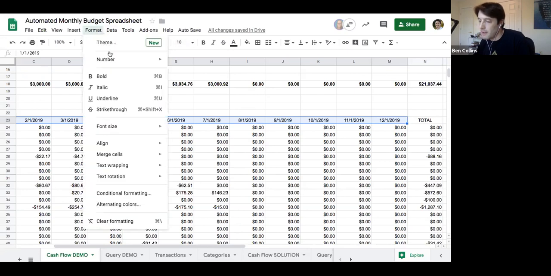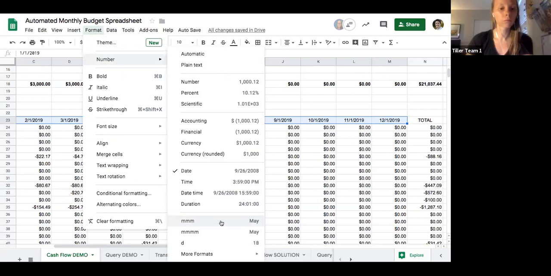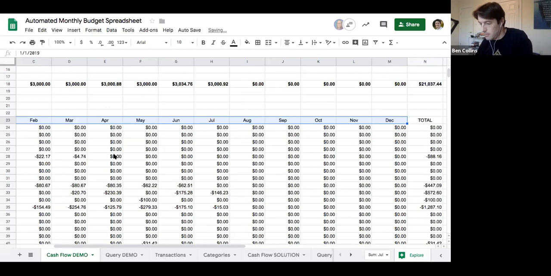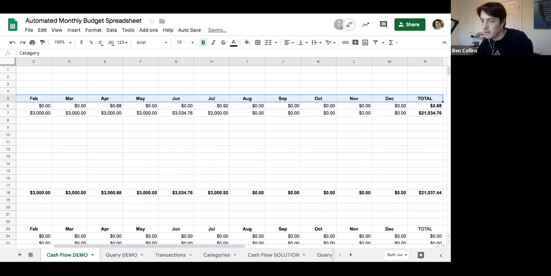Let's format them and number format. Now the nice thing is once you've used it once, it's going to show up in the quick options there. So we'll click MMM, make them bold, make that top row bold, sorry. There we go.